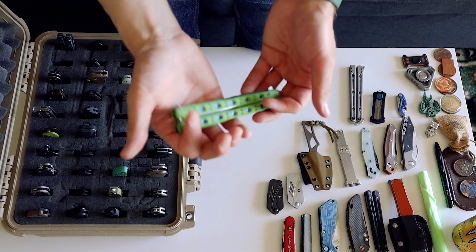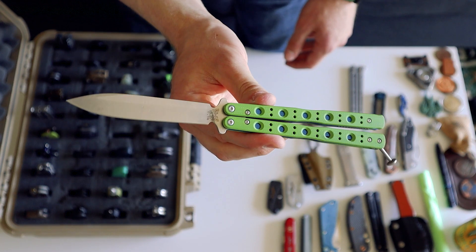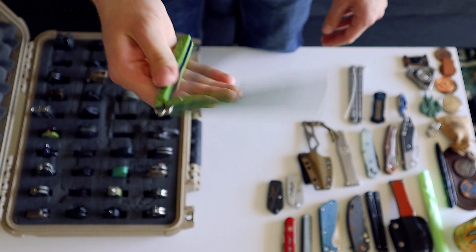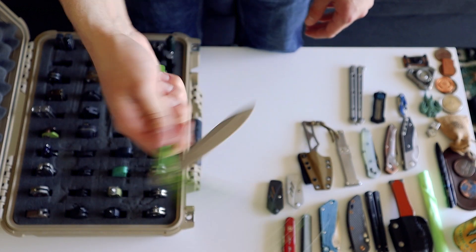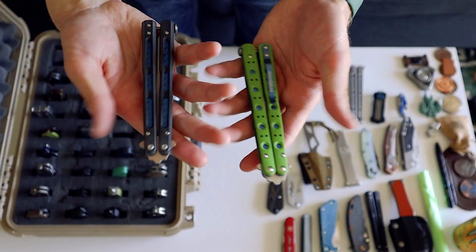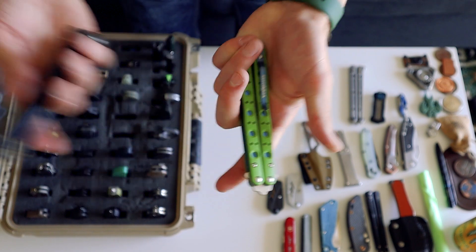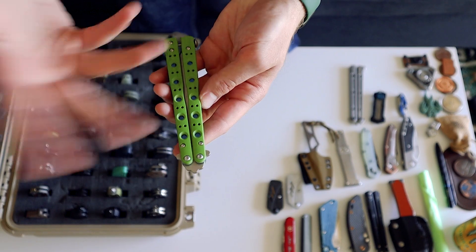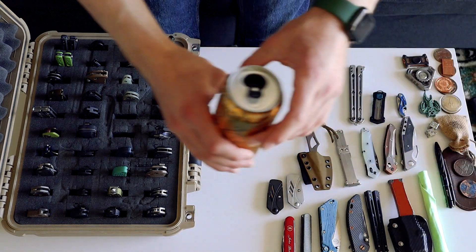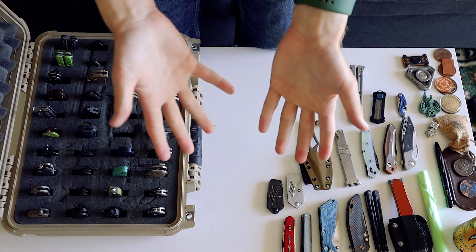Here's another 51 — this is my third 51. This is the Blade HQ exclusive green and blue. I got this as a birthday present to myself. This one flips a little bit smoother than the regular 51s — I don't know the exact reasoning but both are good. I almost like the design of the original 51 with the milled out long channels versus the holes, but hole-drilled knives kind of look a little cheaper to me. But whatever — you can tell I'm hyped up on caffeine. This is my second Monster today.